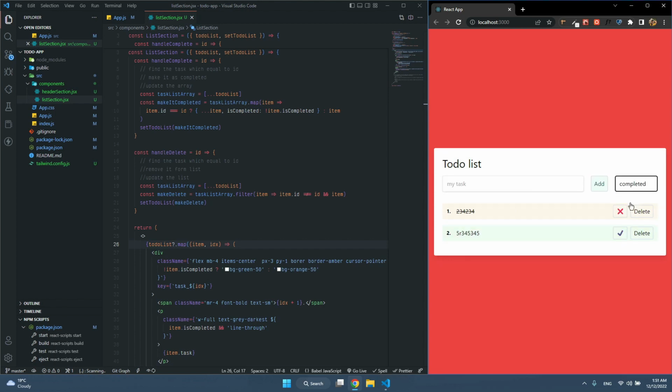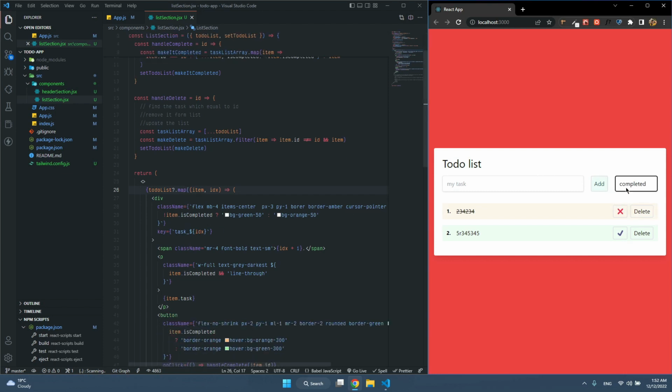Okay, and let's move into this filtering part later on. You can make it work as expected. Also, in the filtering part, if we mark it as read or completed, we have to change this order, because at the top of the list we have to display the uncompleted ones. So we have to sort this array. Also we have to filter this array, completed and not. So let's dig into the next sections and see how we can achieve that.